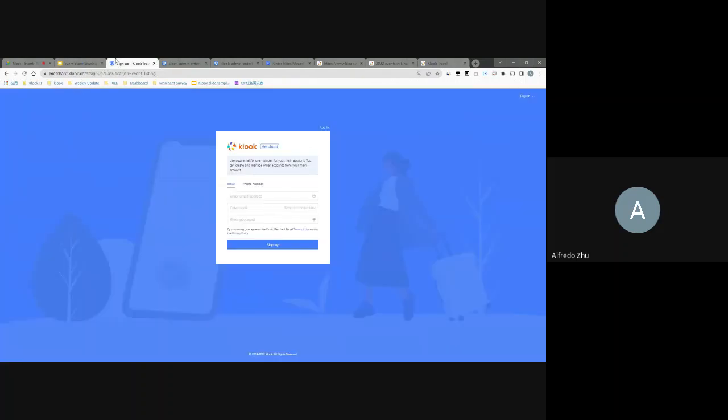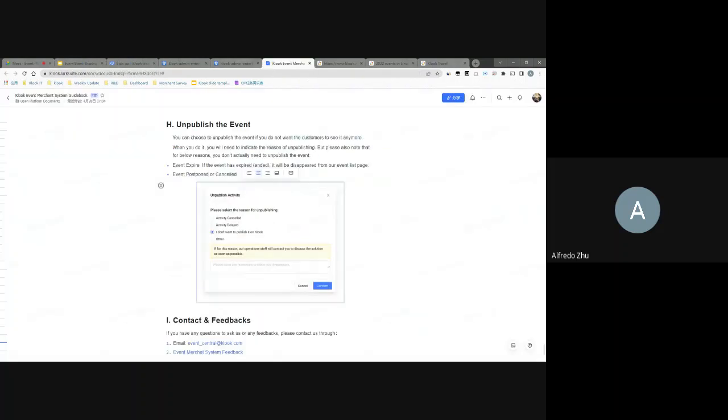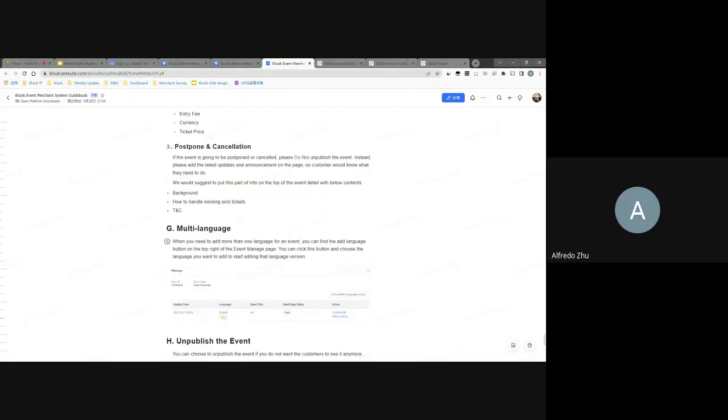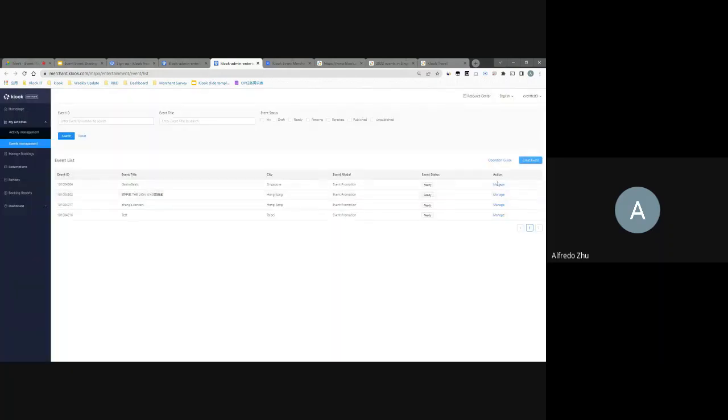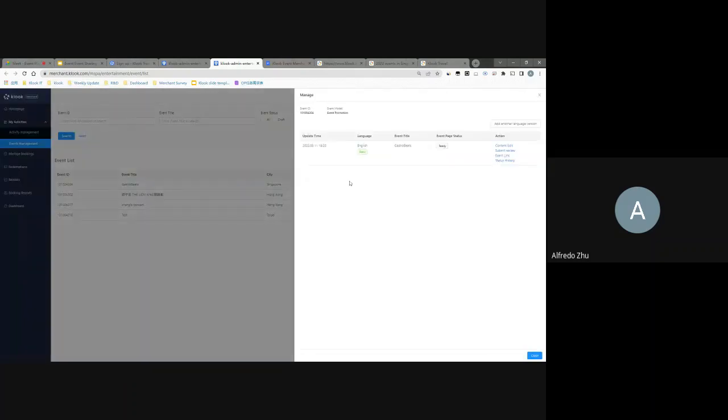Then I think that will be the last part of our introduction to our event system. As we mentioned previously, when you click create event, you will need to choose the language. If you have already created one language version of your event and you want to create another language version, you can enter the event manage screen, and there is a button called add another language version.